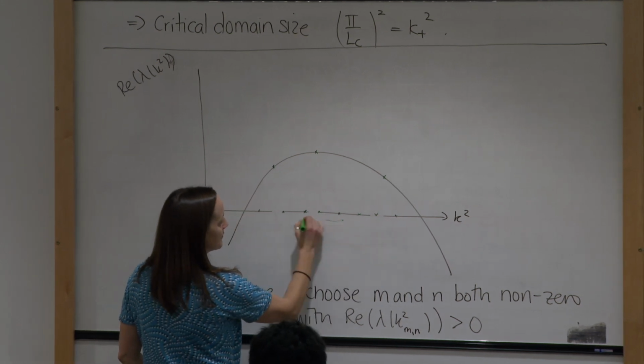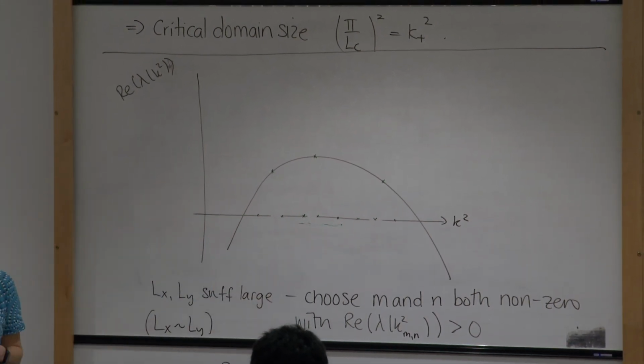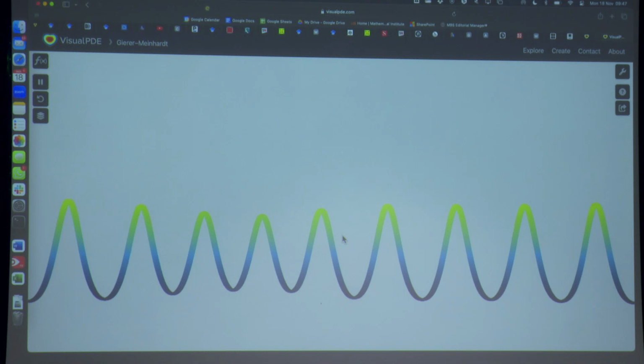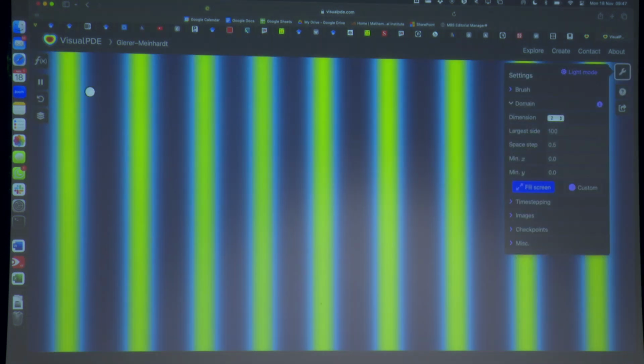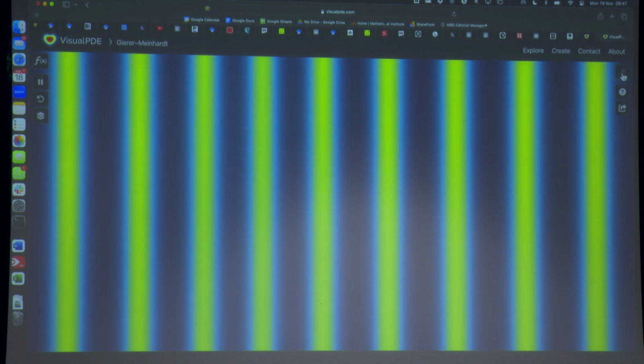I'm picking up some slightly different ones around the peak. So this one goes very slowly, but we've picked up something that's 1, 2, 3, 4, 5, 6, 7, 8, 9, is that about 10? Okay. And when you want to, you can then go back to the fully nonlinear case, and you can have a look at its dynamics.